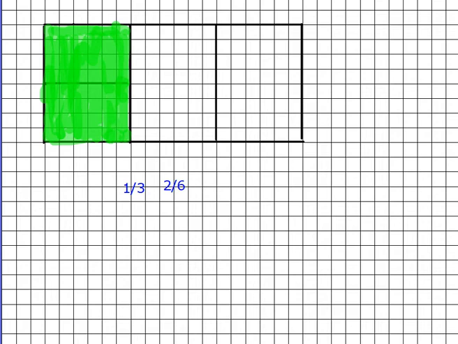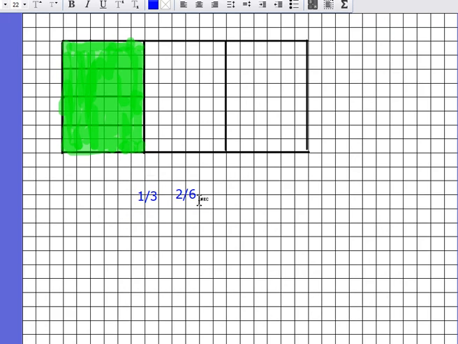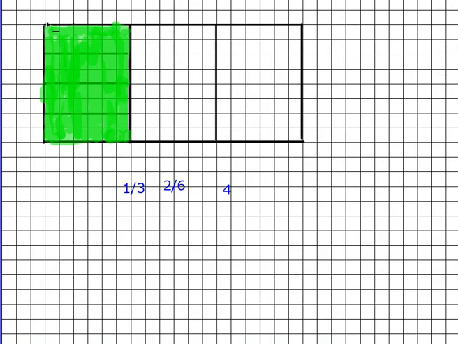Well, that's still a lot of pizza for me to eat, so I want to cut it again. So I'm going to cut them into more equal parts. How many equal parts do I have? 1, 2, 3, 4. Well, I have 4 equal parts out of how many? I get 4 out of how many? Now remember, we want to have them equal again.